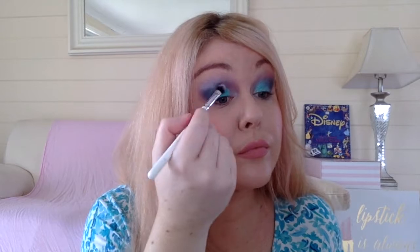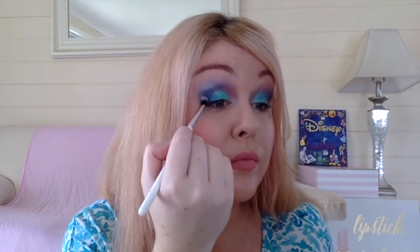After applying the initial colour, I'm just going to sweep my brush across the crease to blend to create that magical mermaid blue. The next shade is Carrot Cake and it's applied with my finger into the inner corner of the eye to create a beautiful gradient.